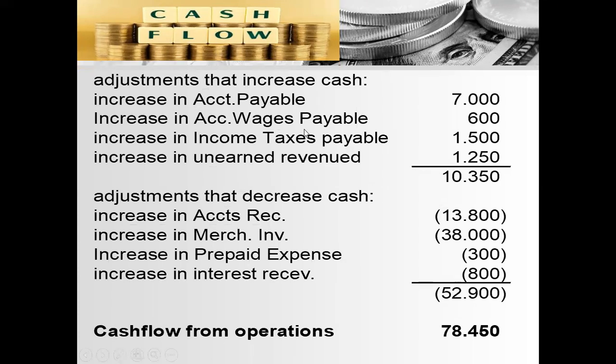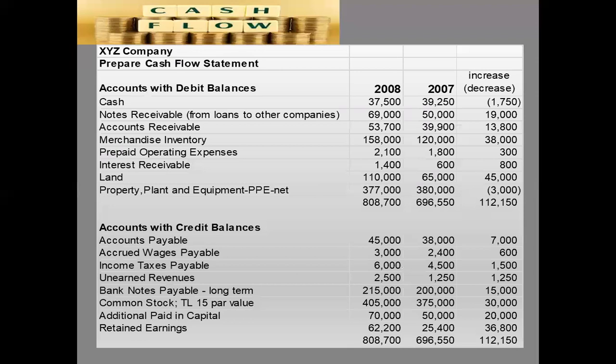We see here that we have a change in accounts payable, wages payable, and tax payable. If I go back to these items, where we find them, we have accounts payable, wages payable, and income tax payable. These are the most important items that you see here. And you will have unearned revenue of 1,000 as well. If you look at these three, 7,000 accounts payable is the first item, then accrued wages, income tax payable, and the unearned revenues.